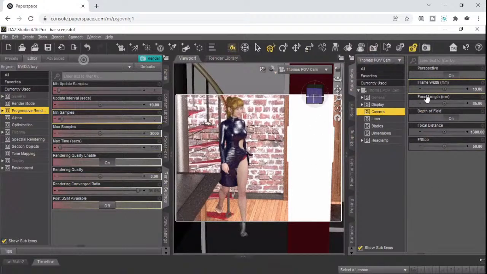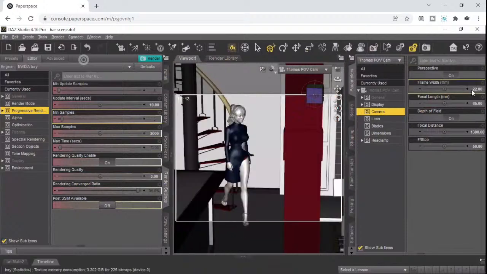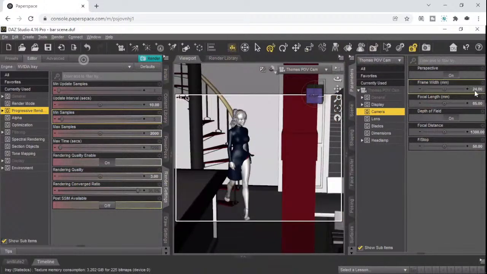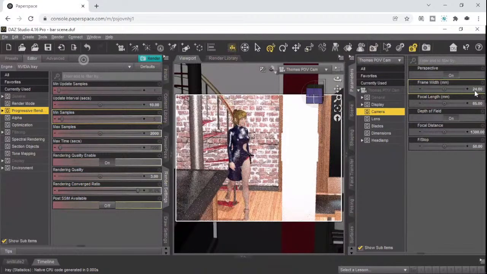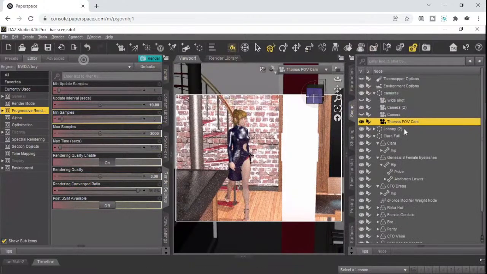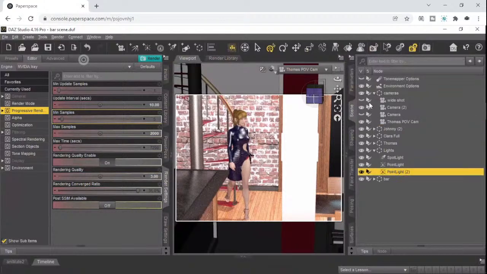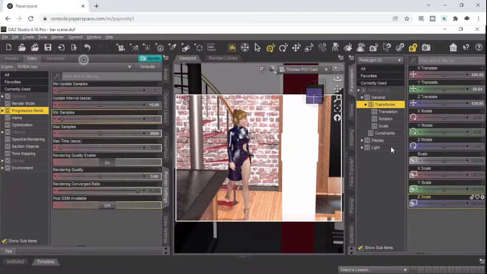Way too bright. First of all, let's do this. I'm trying to remember. I'm gonna move out just a little bit. And then we're gonna go to our lights. We're gonna take our, I think it's point light 2 is the one that's got the most light over here.